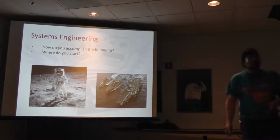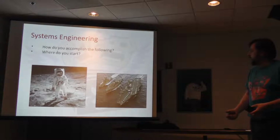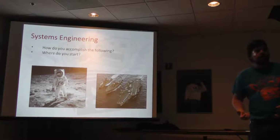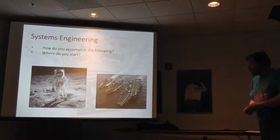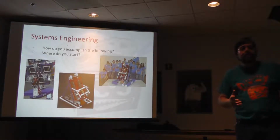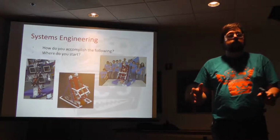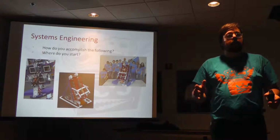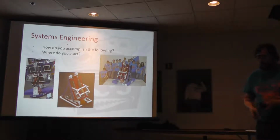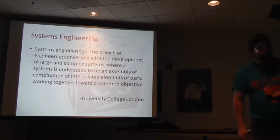What's the cost of either one of them? By today's standards, kind of prohibitive, right? And if you make one very big mistake, such as you build an aircraft carrier with a hole in the side of it, and it doesn't work, you're kind of in trouble, right? Okay. Well, likewise, how do you accomplish designing a robot for a competition? Have you ever gone to a competition where you get there and your idea of the perfect solution is really off base? And then you go back and you kind of rebuild the robot overnight? Yeah? We've all been there. We've all done that. So, taking those together, we looked up the definition of systems engineering.